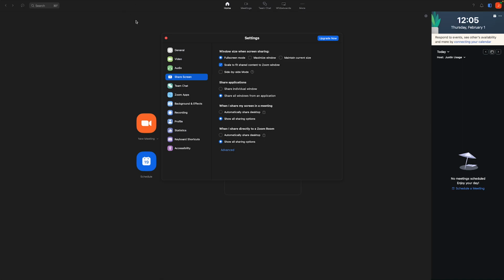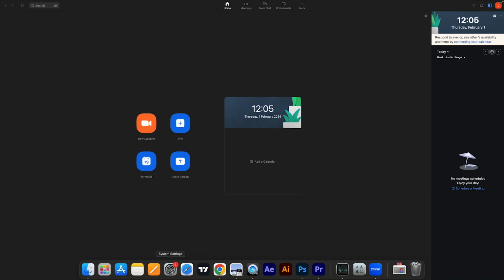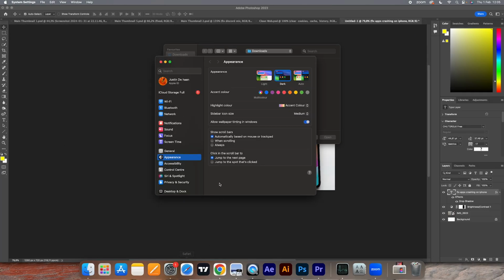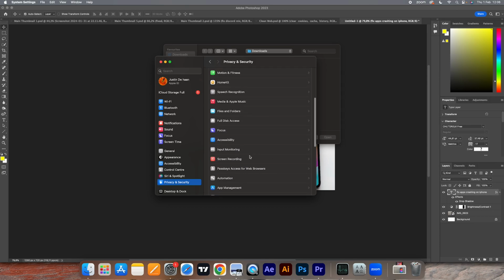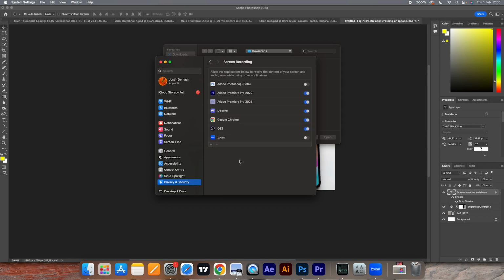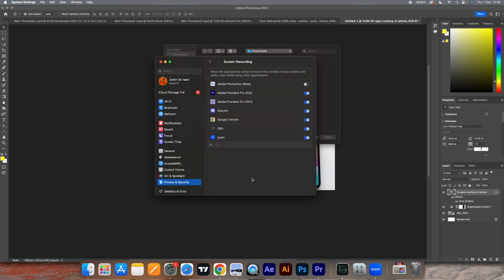Basically, once you've done that, what you can do is just click this away and go to step number 2, which is opening settings over on your Mac. Once you've done that, what you can do is head over to privacy and security right here. And what you then need to do is scroll down till you find screen recording right here. Then you need to make sure to enable screen recording for Zoom. So you can just basically check that box just like this, and then you need to verify with your passcode just like that. And what you then need to do is quit and reopen Zoom in order to actually make it work. That's basically what you need to do.